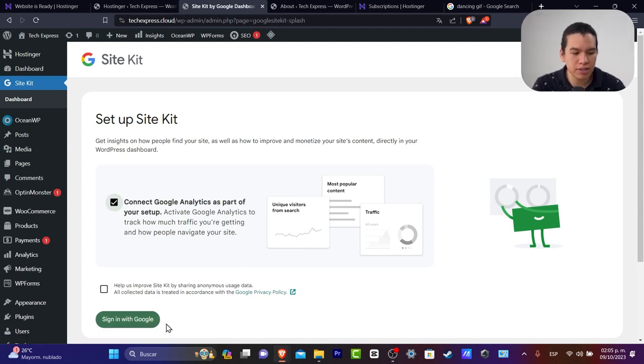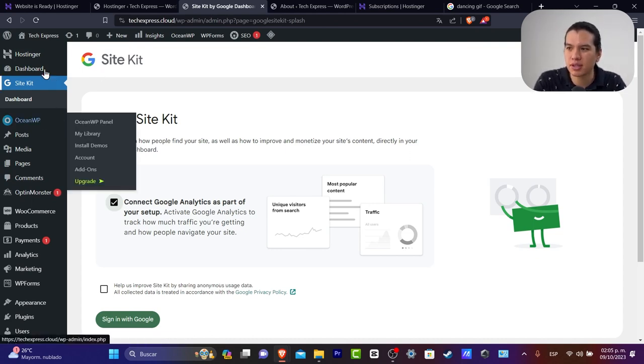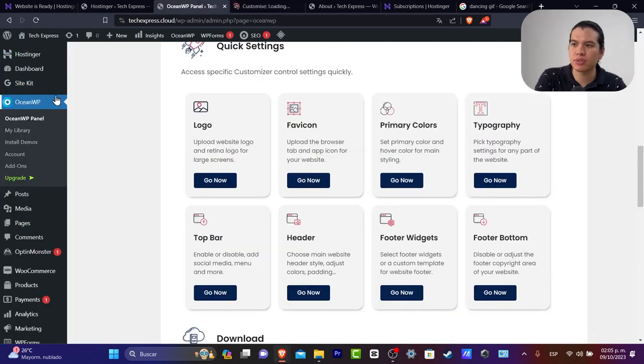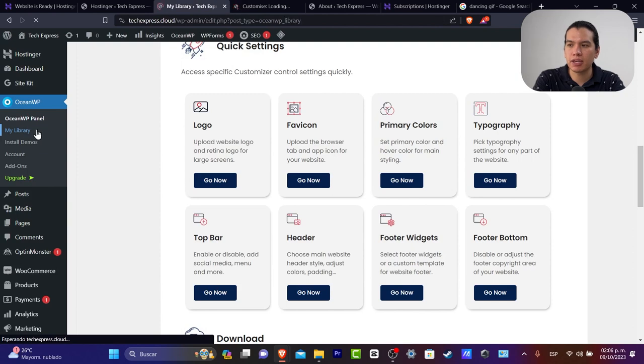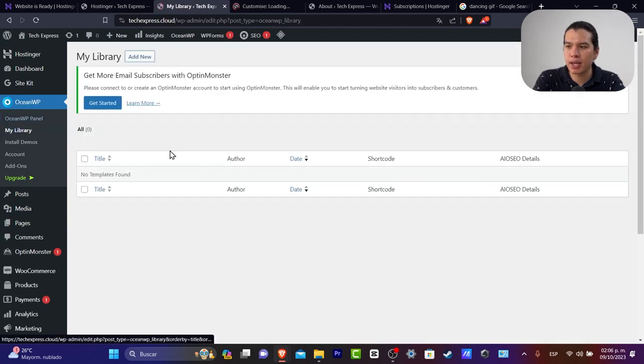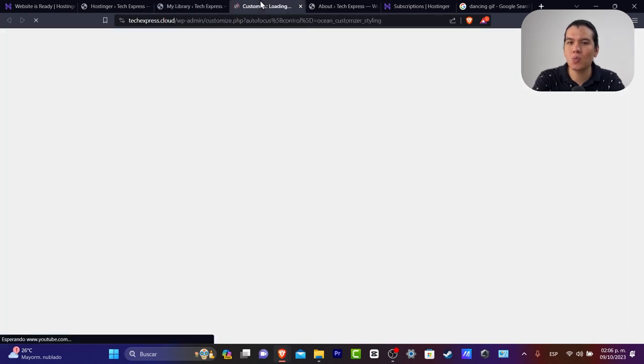I am not going to be focusing a lot on how you can connect your account, because usually what you just need to do is to have a Google account, hit enable, continue, create. In this case, we already have an actual property account directly from Google, so I'm not going to be focusing a lot on that. Now, since we chose the OceanWP panel, you can see that we have the My Library section, and we don't have any template because we want to create our very first one, since we already paid for one of those.